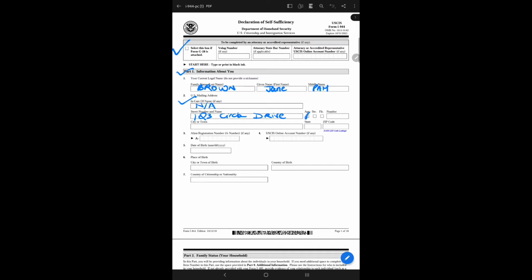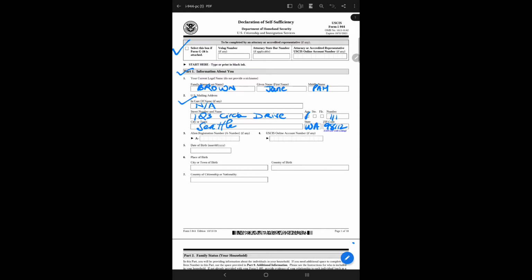Maybe apartment 111. I live in, say, Seattle, Washington, and whatever the zip code is, 9A112. May not be the right zip code, I'm just using it as an example.